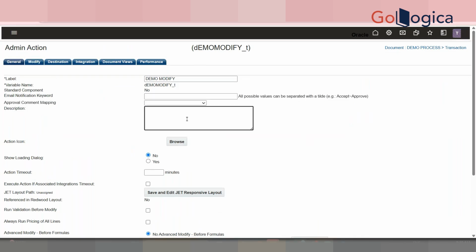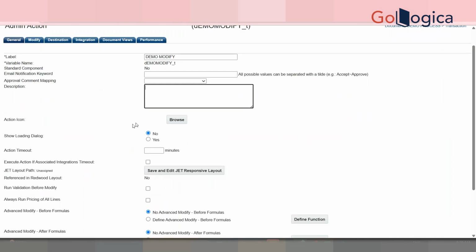Okay, description, you can give an action icon if you want, this is just a beautification. Show loading dialog: when you click on this action and it is going to take some time, then it will show you a loader. Action timeout: if the action is taking so much time, then you can time it out within a defined time frame.